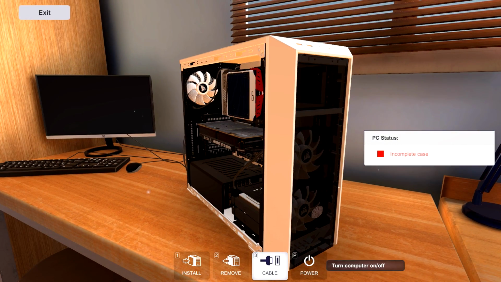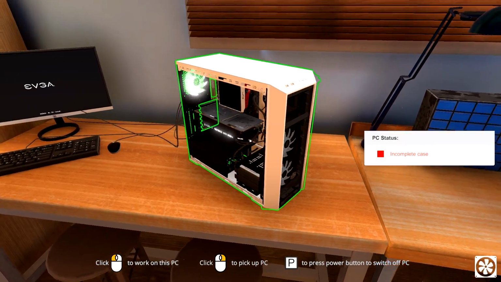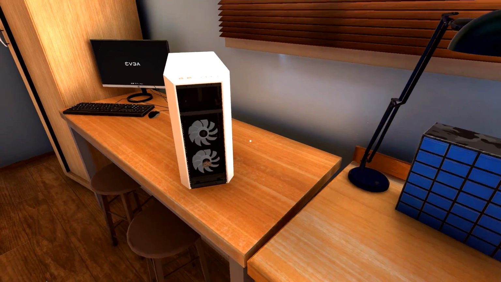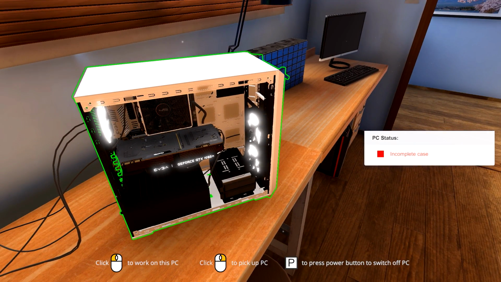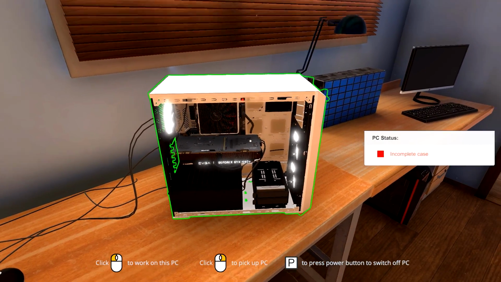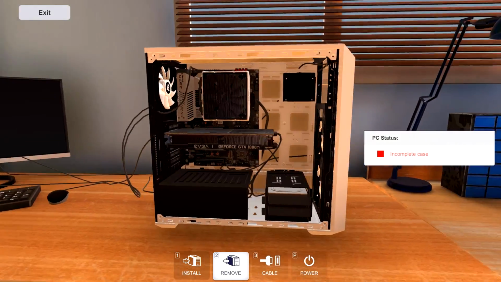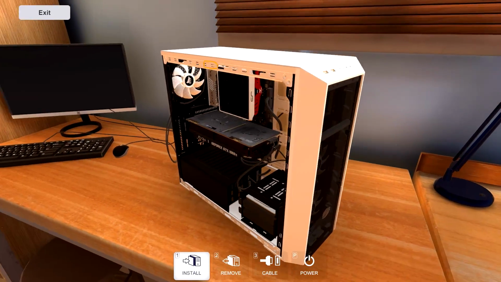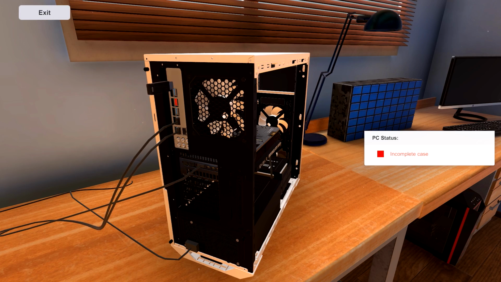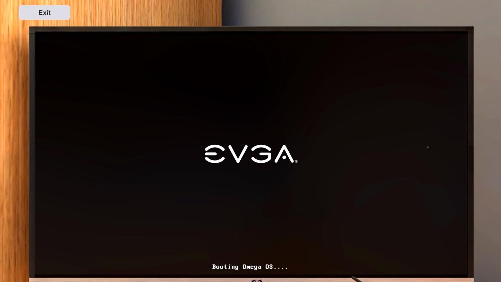Okay. Power. Oh, that looks nice. Look at that. That's a pretty computer. Let's see. No OS found. Shit. Give me a second. Power off. Fucking just click it once and it shuts off. I wish. All right. USB drive. There we go. No OS found my ass. Find OS now, baby.